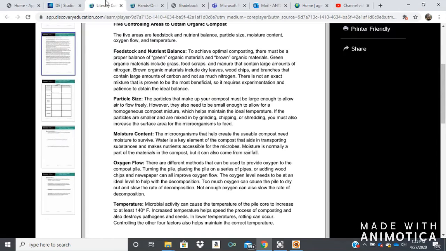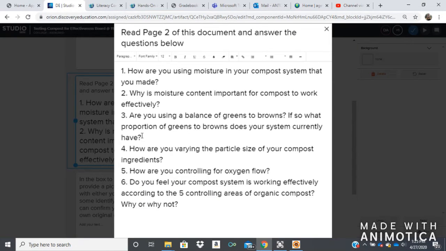And again, if you need a refresher on particle sizes, there's information about it here and why different sizes are important. Number 5, how are you controlling for oxygen flow? Meaning, how are you allowing oxygen to flow through your system? And if you aren't, please explain why.